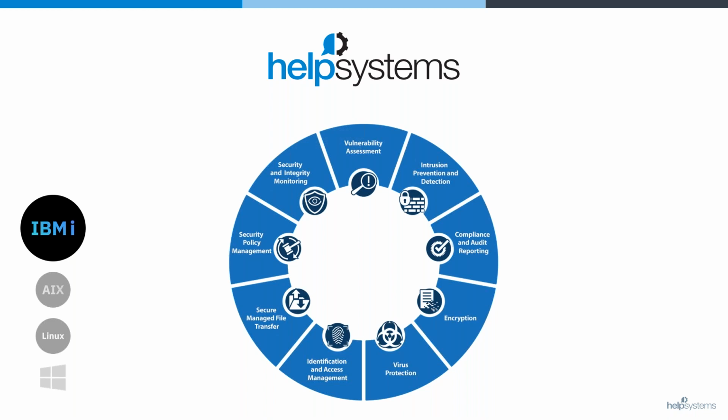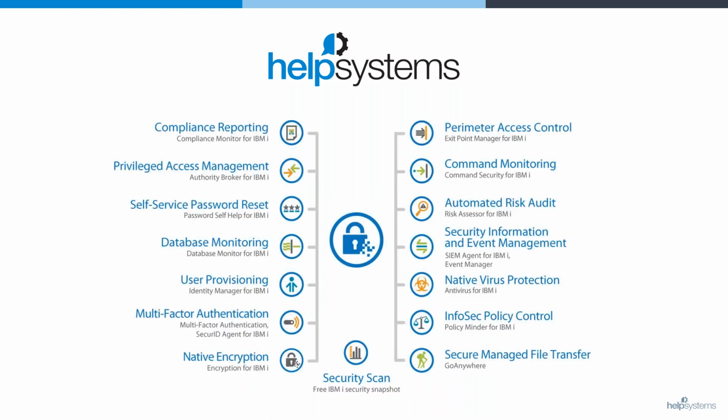But when it comes to IBM i, we have a very comprehensive portfolio that we call the PowerTech brand. And this PowerTech brand has capabilities that range from determining vulnerabilities to doing auditing of an environment, applying virus protection, exit programs that we've talked a little bit about, and even encryption of your data at rest. Now, each of these segments within the wheel corresponds to different modules within the product family. So you can choose and cherry pick which applications are going to solve your particular business challenges.